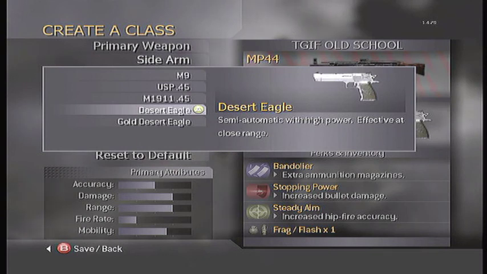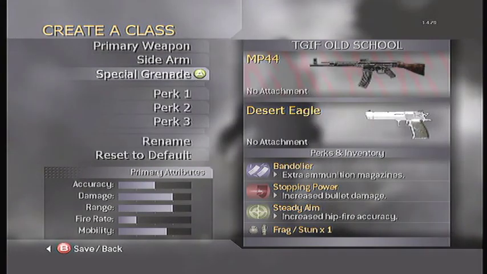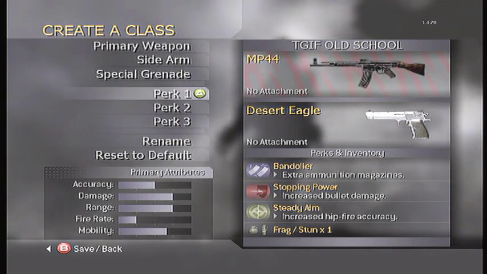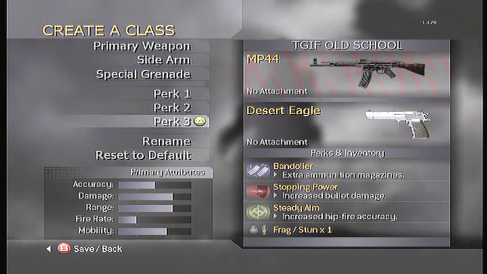You can't have an attachment on this gun, and it has pretty high recoil. But here's the class I'm using, MP44 Deagle. Way back in the day, Scavenger didn't actually exist. It's called Bandolier now. Back then you weren't able to pick up ammo, you just started with a bunch of ammo. Stopping power, because COD 4 is the greatest and it actually had the best perk in the game. Stopping power evens out everything, it evens out the guns. If you don't want to use stopping power, then you have to shoot people more. And steady aim.